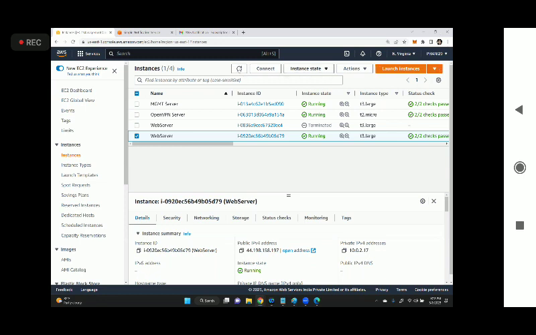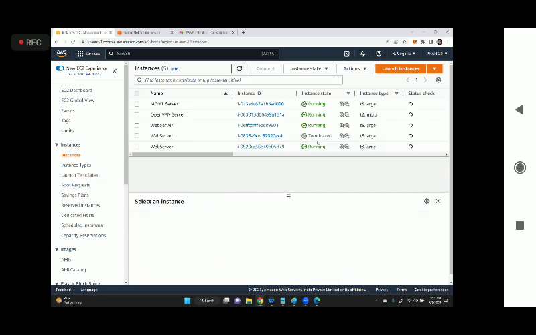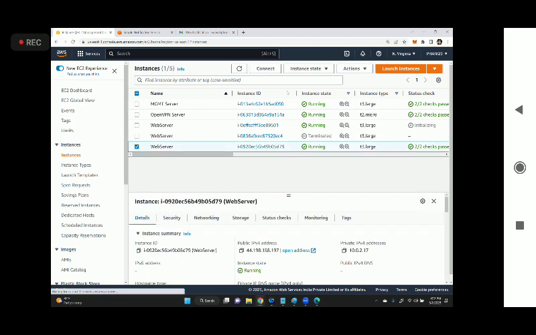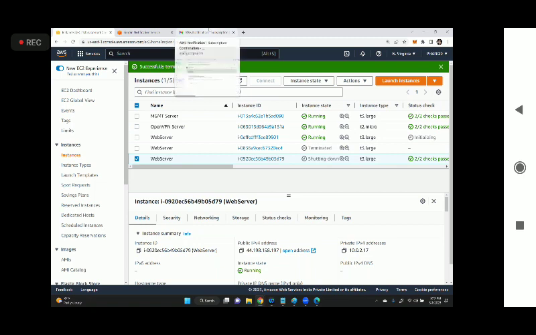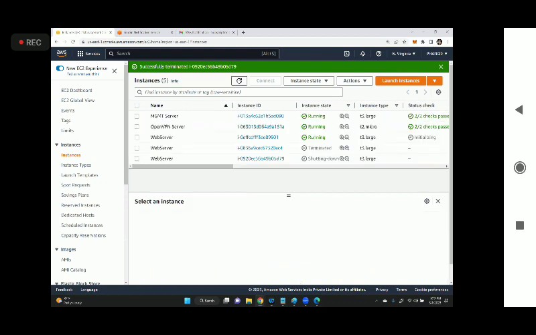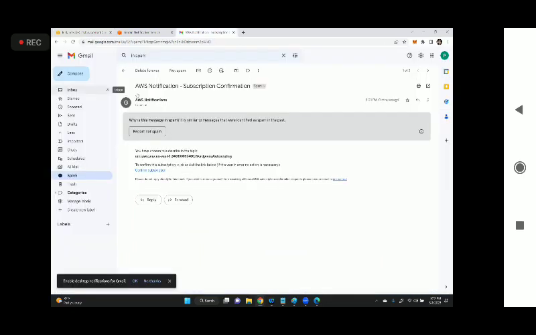So the instance got terminated, and you can see the web server already started, right? Let me delete the other web server also, the one which was created before adding the data. So again, one more EC2 instance will be created. So for these instance creations, are we getting any notifications that a new instance got created in your auto scaling group and all the things? We must get.